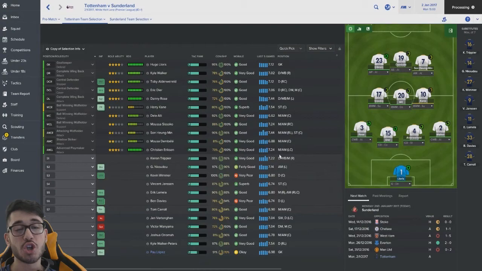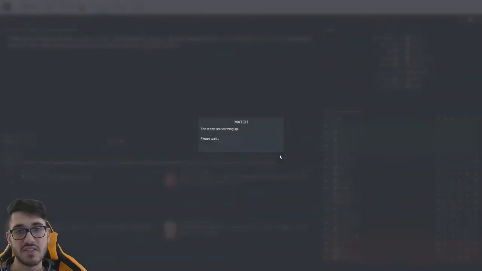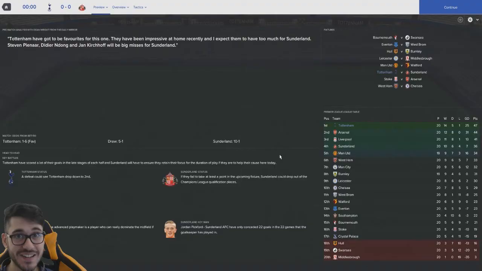And then I'm going to show you how to apply the man marking settings, because a lot of people don't know how to do this. And to be fair, in previous versions of FM, you used to be able to specify two formations in your tactics, an on-the-ball formation and an off-the-ball formation, and that used to allow us to essentially achieve this. So SI, if you're watching, please bring that back. I've been wanting it back for years.